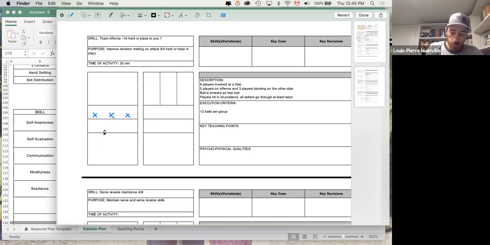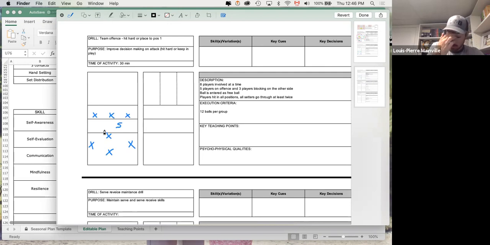Then we are going to have a situation where we're already in a free ball situation. Actually, we could start with everyone at the net, and then the free ball comes in and everybody gets into position, but I'm just going to draw them once they're already in position. So we're going to have our setter, a right side here, a middle player here, a left side player here playing the free ball, and we're going to have a passer right here.